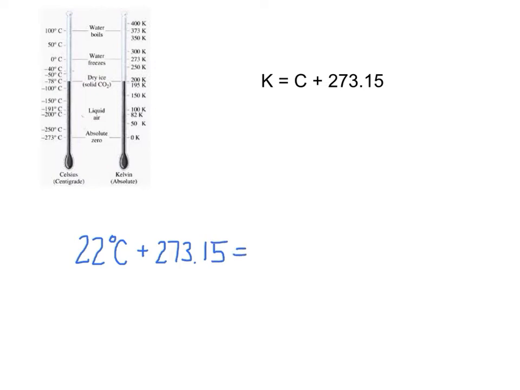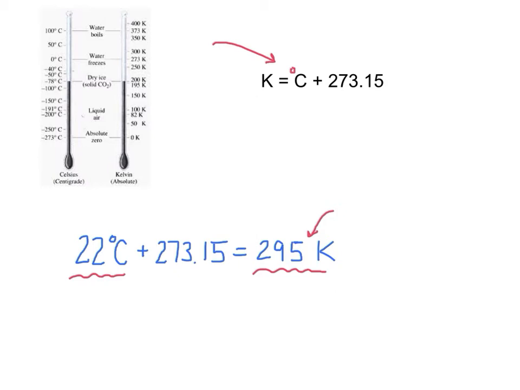So if we did this, not hard to imagine, you get 295, and that's just Kelvin. Okay, I'm trying to apply significant digits here. Remember, since this measurement does not have a decimal place, then the answer should also not have a decimal place when we're doing addition. Another thing to note is that Kelvin does not have a degree symbol up here. Okay, we really should have degrees next to Celsius in our equation up there, so put that in. But Kelvin is the absolute scale, so there are no degrees. I think it's pretty straightforward.